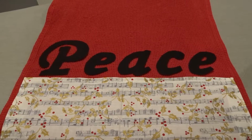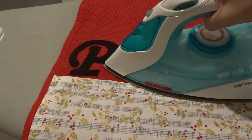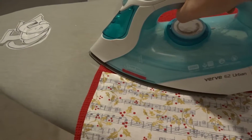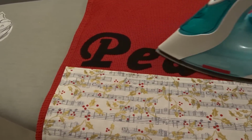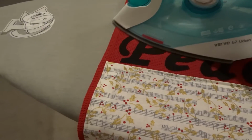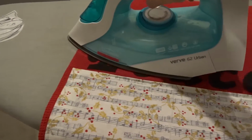Next step is to iron them on. Make sure you peel the backing off. This is such an easy way to put some extra decorations on your tea towels, and super quick and easy, and they should stay in place. The good thing about the double-sided transfer is it stops the material from fraying as well.